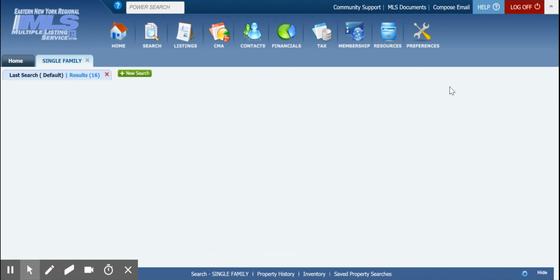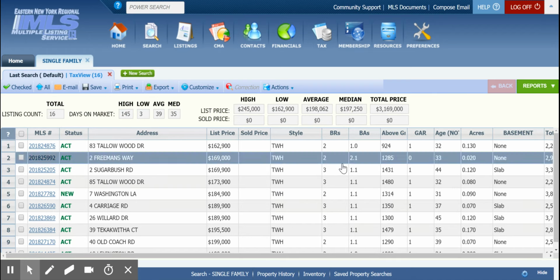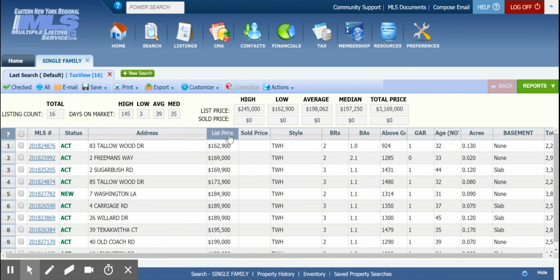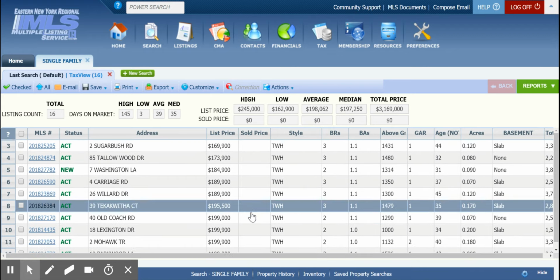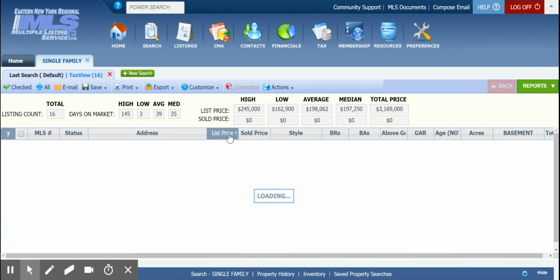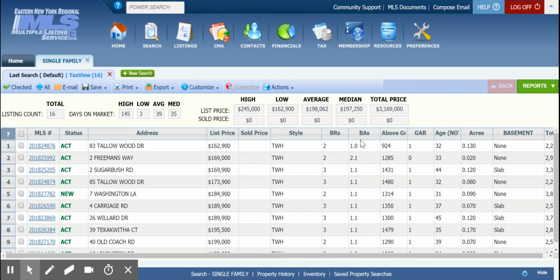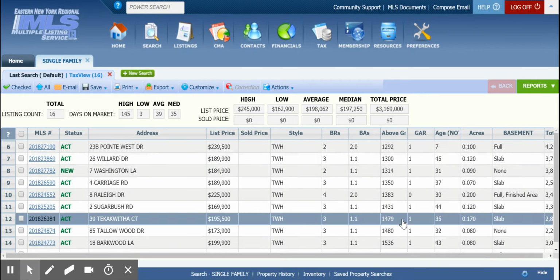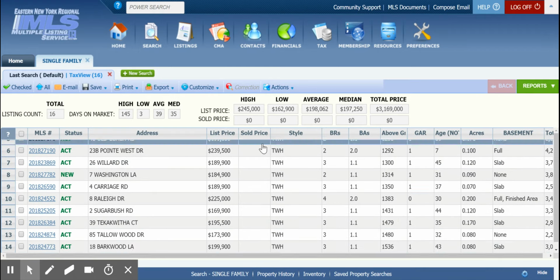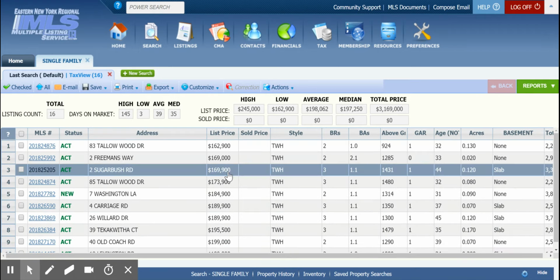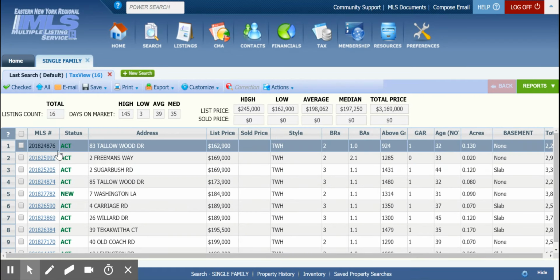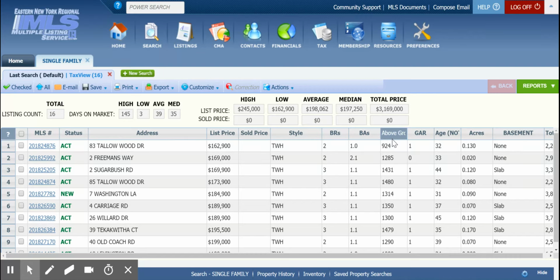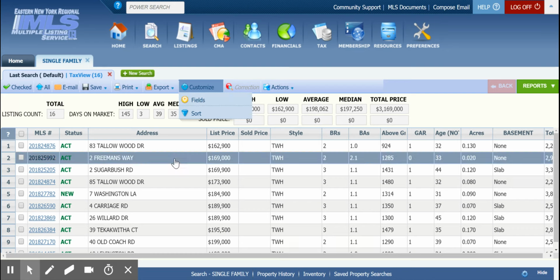Okay, so let's take a look at our search. I always organize by list price, which is defaulted. By clicking on any one of these, I think everybody should know this, but clicking on any one of these can organize it. So if I want to organize it by the smallest to largest square footage, just click on the header and it reorganizes. But list price is usually what we do. And then this is where you can start to scroll through and look at things. And again, this results page you can also customize by going up here and customizing the fields, and it will save.